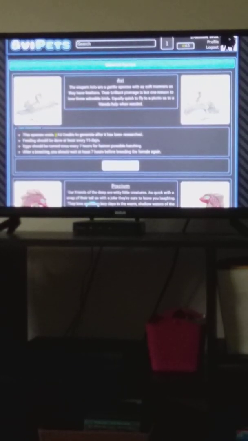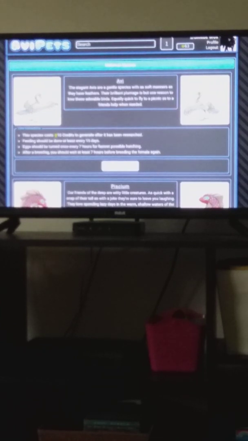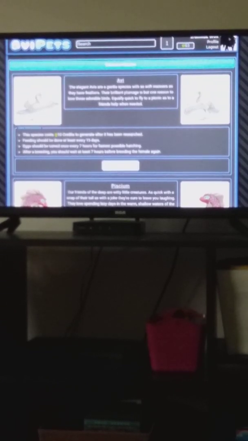So right here is where you're going to begin with the unknown species. When you start your first day of Ovipets and you start doing your first research, that's where you're going to be going. The first thing you're going to have to do is start researching a certain species when you start learning. You usually start getting the first basic ones, but depending on how long you've been playing, you can easily research almost every single one, and you can also work on getting the mutations.